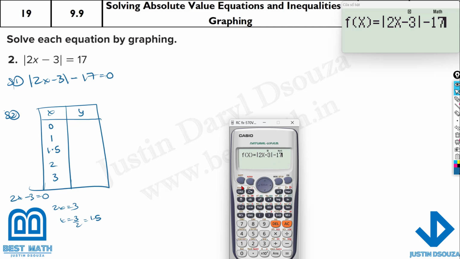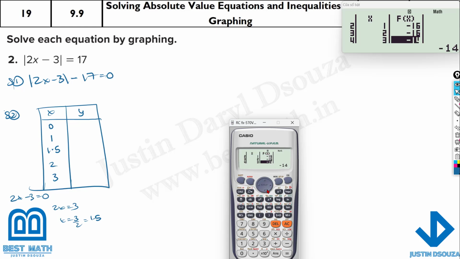You can't get the answer. So here, press equal to and then start it at 0, end it at 3. And the thing is, when you have one, I'll tell you in a minute. Let's do this first. Now the values are given. It is minus 14, minus 16, minus 15, all these. You just have to write it out over here.